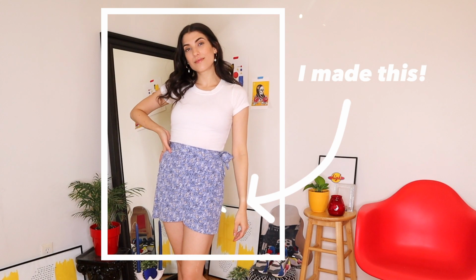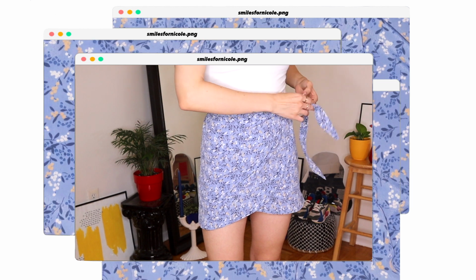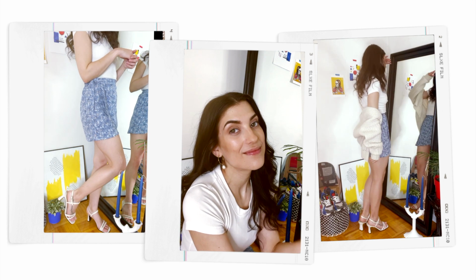For my first look, I am featuring this faux wrap skirt that is actually my most watched tutorial. Not going to lie, I don't get much wear out of it, probably because it's a little on the short side for me now, but that's easily adjustable for you if you make your own. This look gives me garden party vibes.